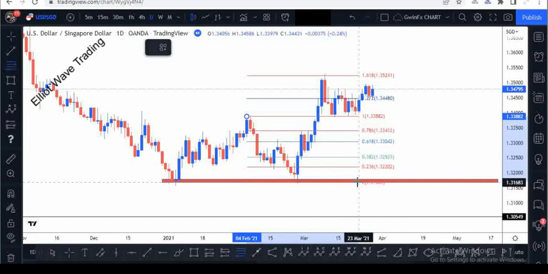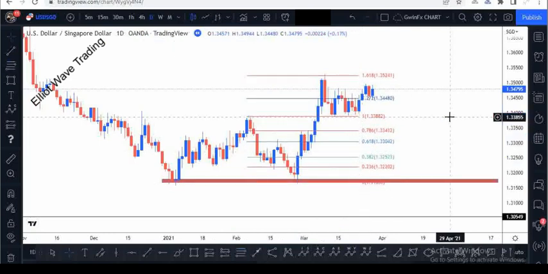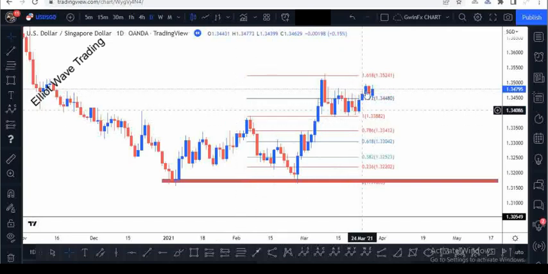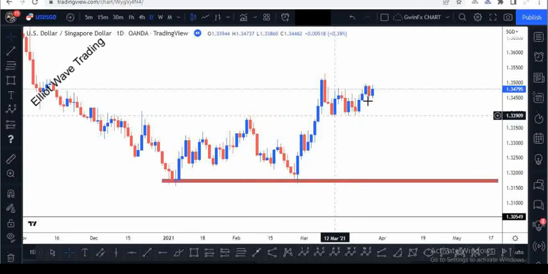Okay, these are things I oftentimes like to do on my labelings here. So I don't want to be seeing a flat pattern go up to the 161.8. Okay, I love to see flats terminate around the 121 right here. So this one went up to 161.8. So automatically, this scenario here is wrong. Okay, so I would put it as a wrong scenario here. So whatever is happening here, I know that that structure has been invalidated, and I should be waiting for another setup. Okay, so guys, whenever this happens, you're only waiting for another setup.